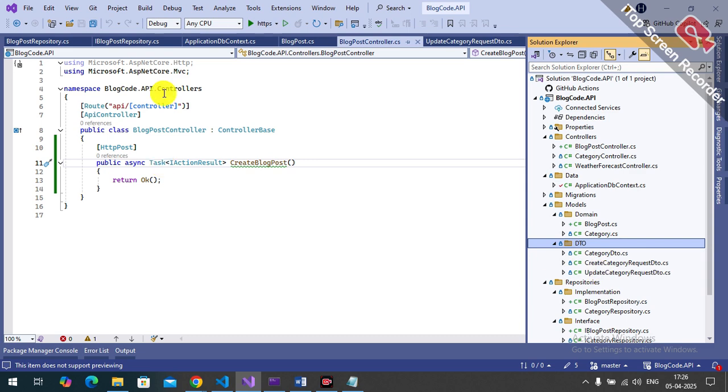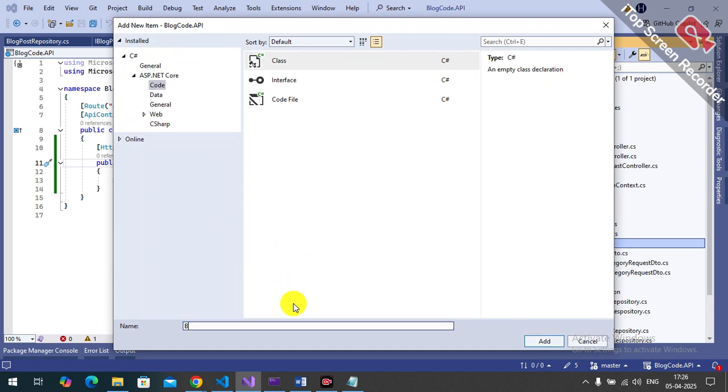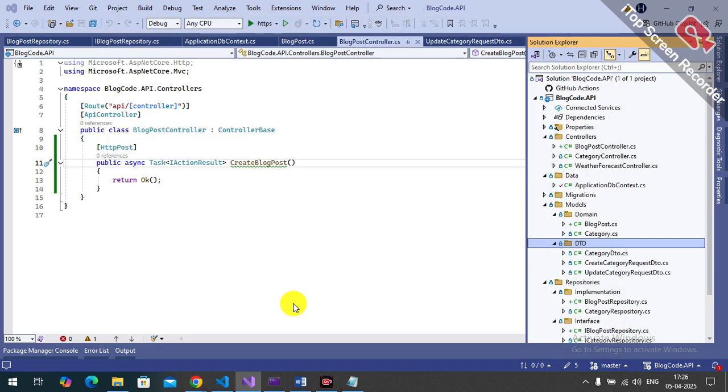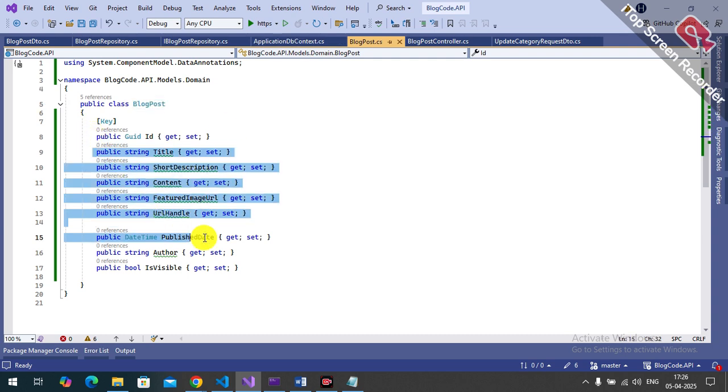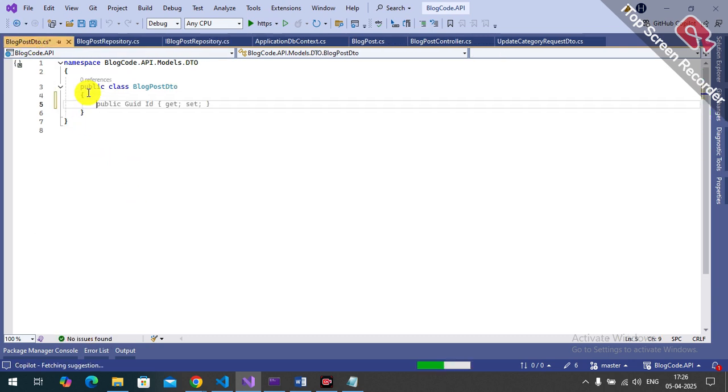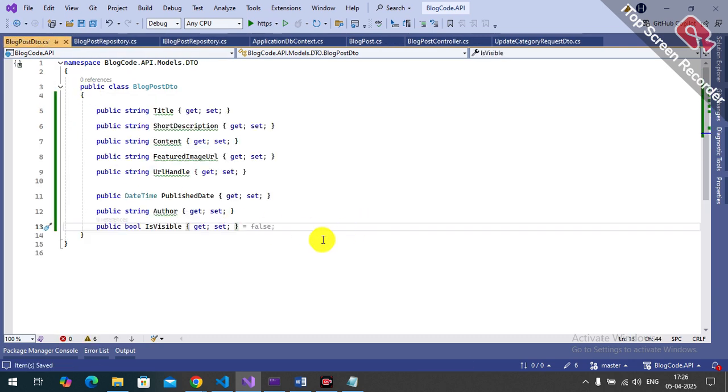So let's go to the DTO folder, right click, add one class, give the name BlogPostDTO, and just copy all the parameters except ID, because ID is an auto-generated property. You see, it comes here.